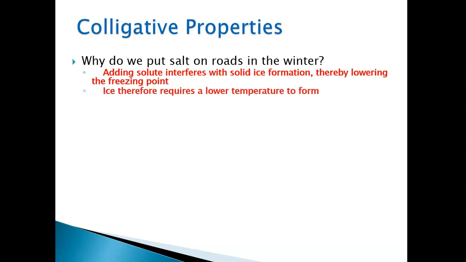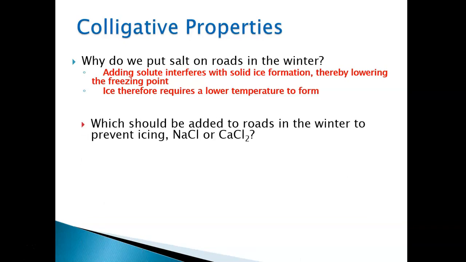Now, that is particularly beneficial in a place like Virginia, where we tend to hover right around the freezing point. Somewhere like Minnesota, this isn't super helpful because it gets so cold there that the roads are going to freeze anyway. But here, where we tend to hover right around the freezing point, that can be really helpful.